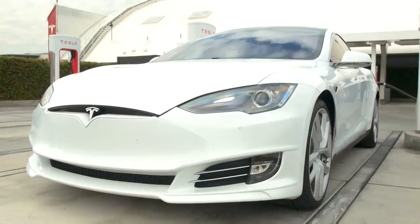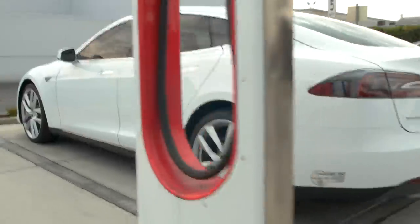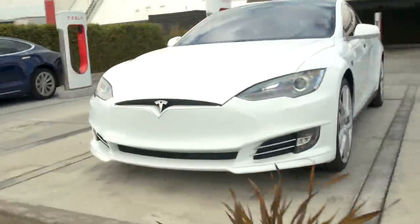I plan on keeping this car for a long time, so I think this stuff is worth it. The most fun thing for me is that people with older Teslas shouldn't feel like they need to trade up necessarily. The new cars are great, but the bones of your car are still phenomenal — glad you can get some more mileage out of it. The new front fascia on my Tesla is pretty sick. I've never been one to really do modifications on cars, but Ben and the guys at Unplugged Performance totally hooked it up. I'm going to do a cost breakdown so you can see what it costs.